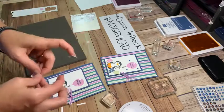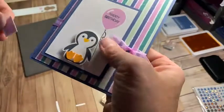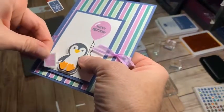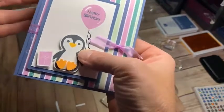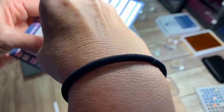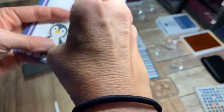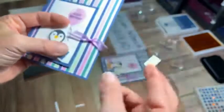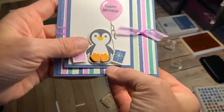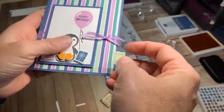So I'll start with the pink over here. And I'll bring it closer to the camera so you can see it here. And this is going to look like the penguin's kind of holding that one. And then next I'm going to take the Misty Moonlight there. So if you stamp it and the string goes down farther, or like I said, off your paper, then this will be one way that you can cover it up. But if it goes totally off, you'd have to move your present down a little bit. Otherwise your string will still show too.